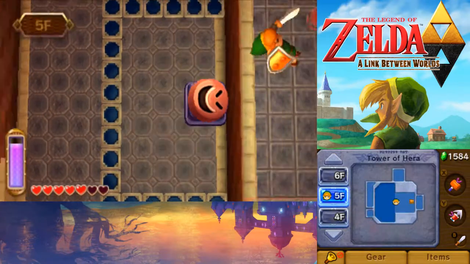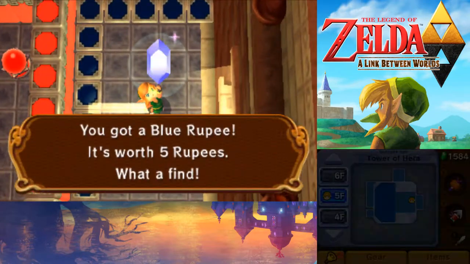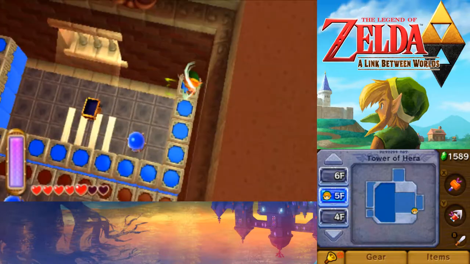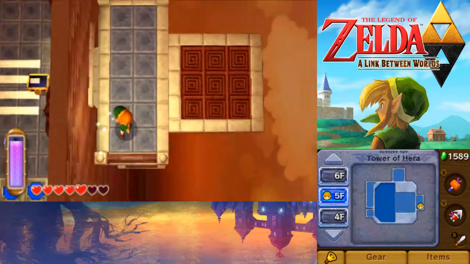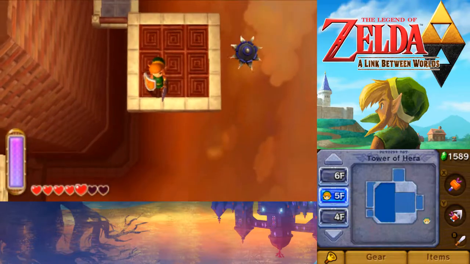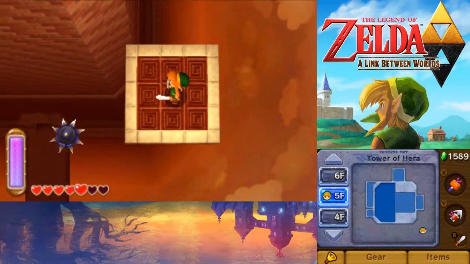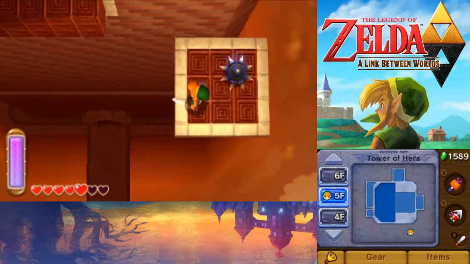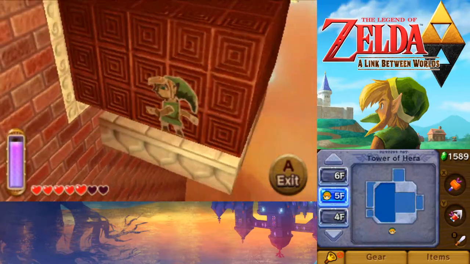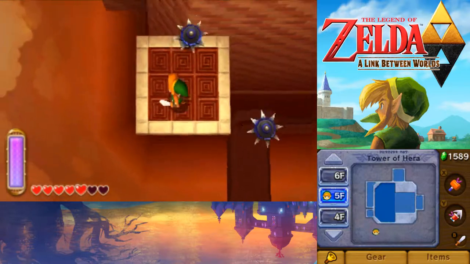Up, up, and away! Ba-bing, ba-boom. Hello, blue rupees. Yeah, you will notice pretty much every single chest in this game, via a few monster parts, is pretty much just going to be rupees. Oh no, we're going to be pushed out! Nope. Just watch yourself and you'll be fine.